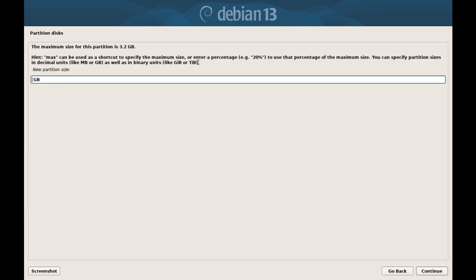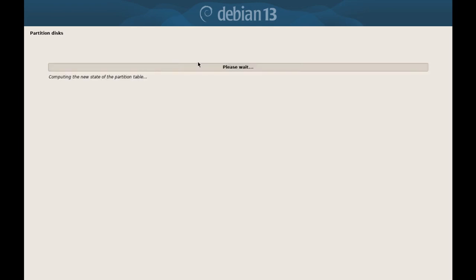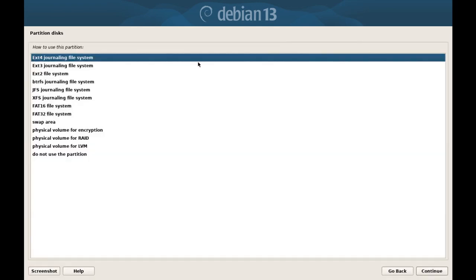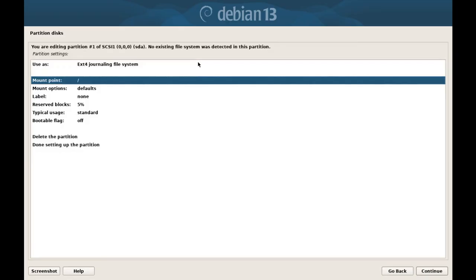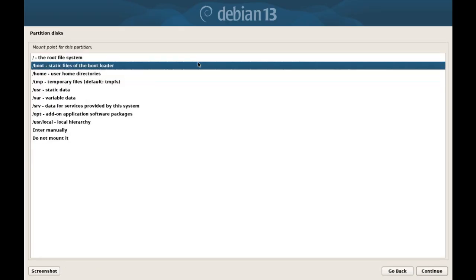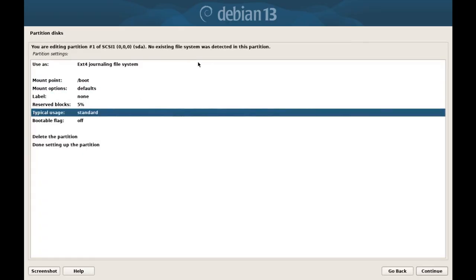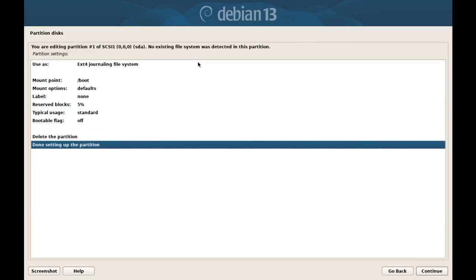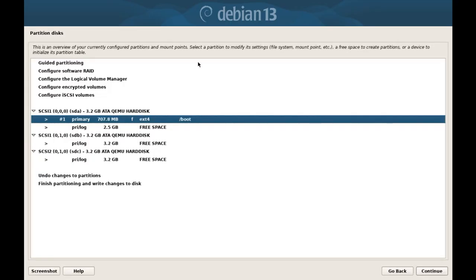So let's do 700 MB for boot. Primary, beginning, use as, we leave this, and the mount point is /boot. Defaults, blah blah blah. Done setting. So now we have the boot defined, 700 megabytes.